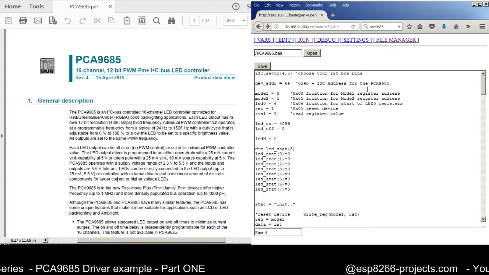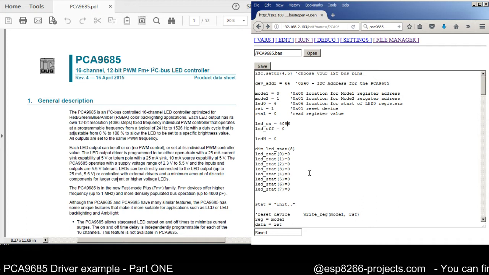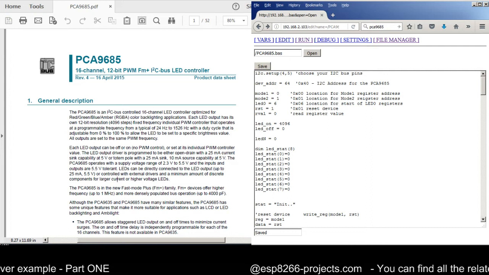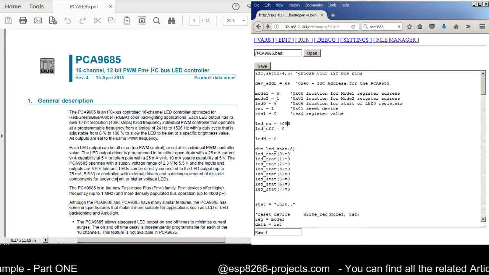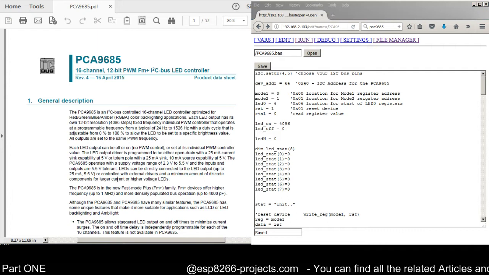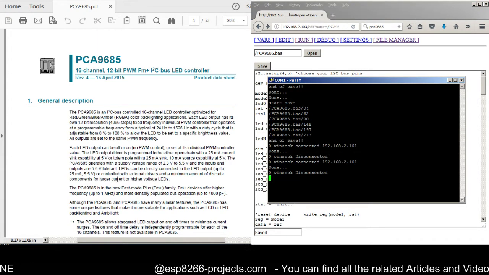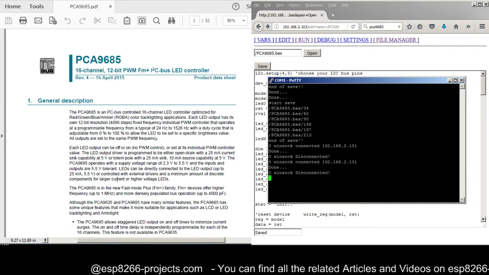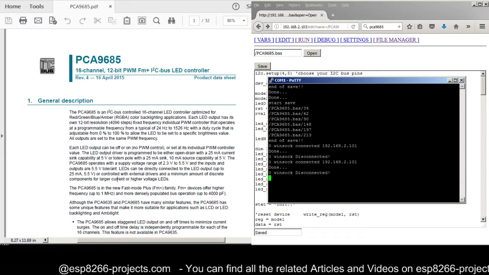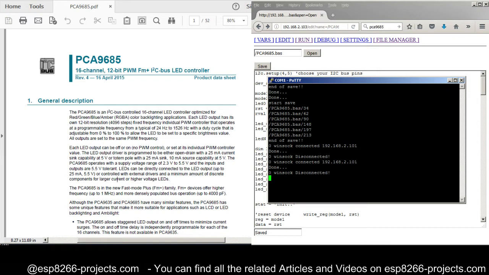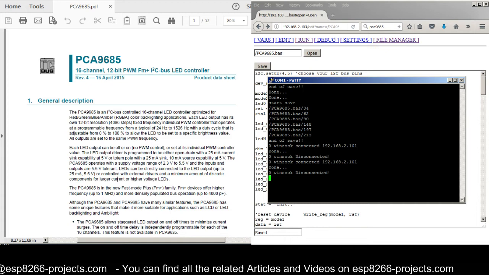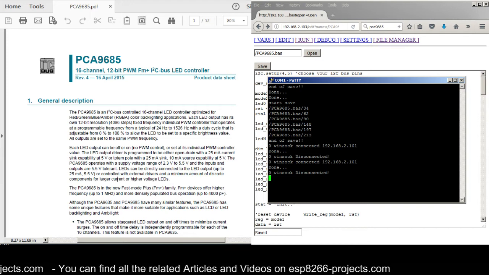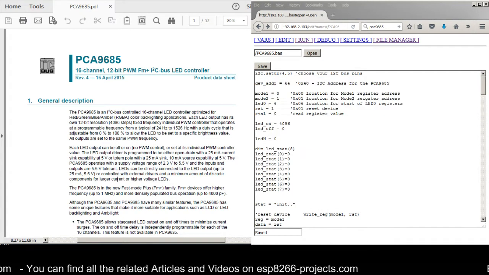This is my usual working desktop for writing drivers. I'm also keeping the serial port open down here for debugging, so I can see if ESP Basic is crashing or rebooting, or what exactly the status is. And of course you can also send debug messages and other stuff here.